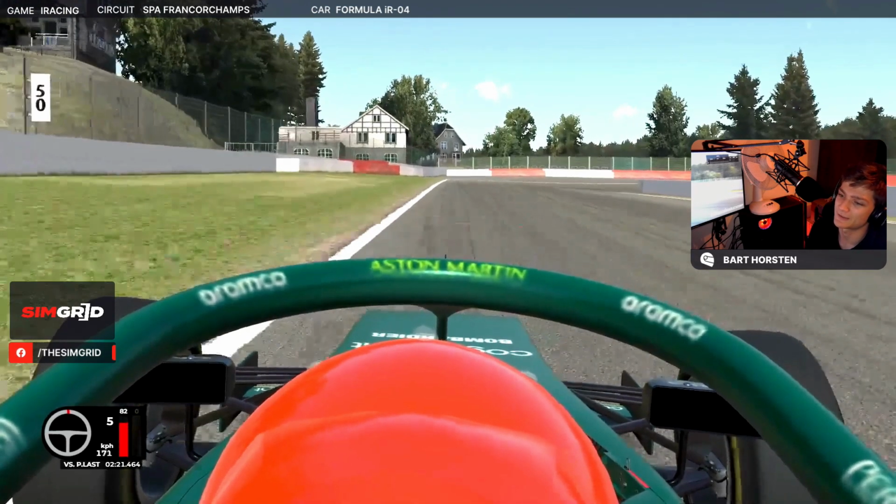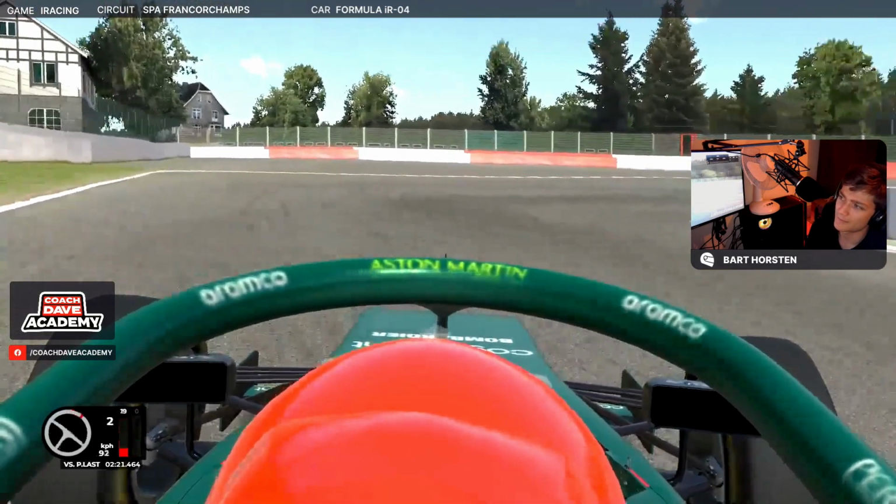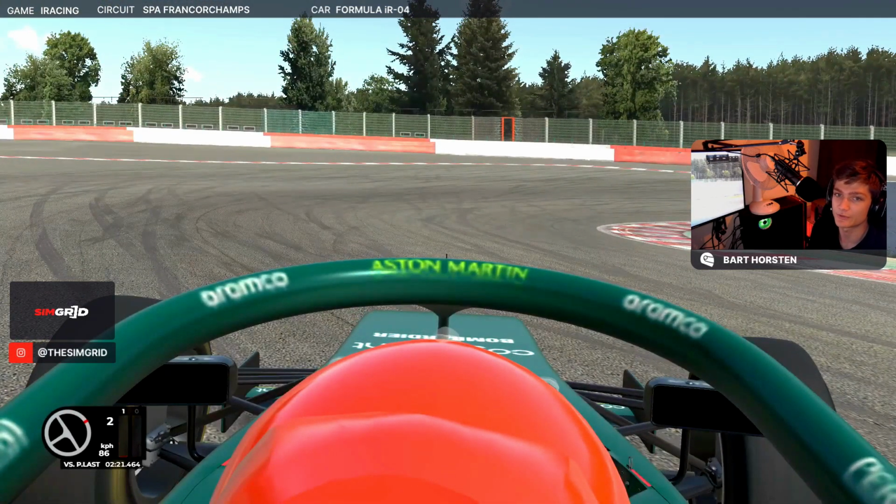So keep the car dead straight on the brakes, down to second gear from fifth, and make sure you really get it slow before you turn into the corner. Some people tend to carry a lot of speed and turn in really early. The most important thing here is to get the car really well rotated, get it straight early, and get a really nice early throttle pickup.